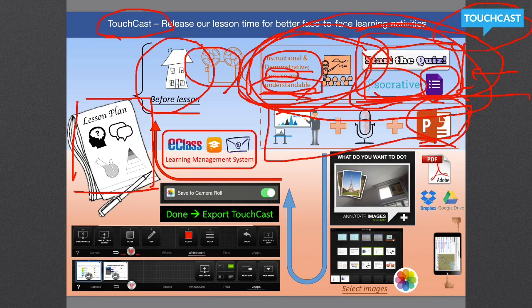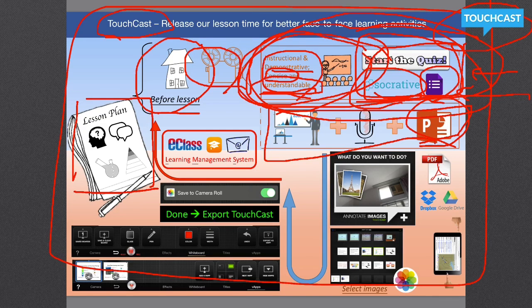One step backward: you will see that this slide is actually made in the form of a PPT. Talking about PowerPoint, we may have plenty. Publishers will have PowerPoint files, or we may have prepared our own. So what we need is just PowerPoint, and then we use TouchCast to add our voiceover and our handwriting annotation.